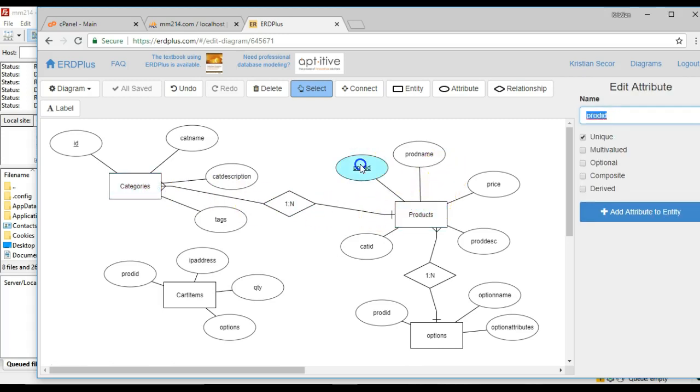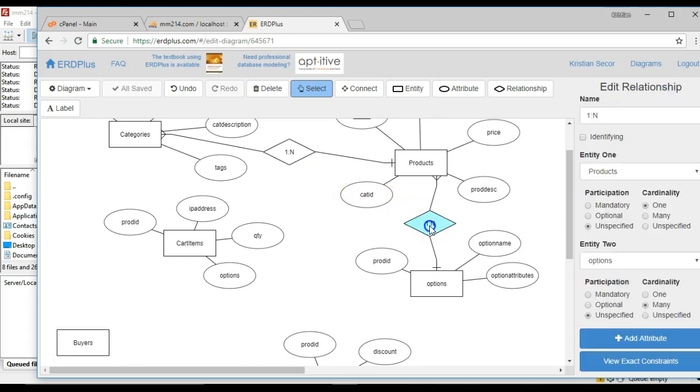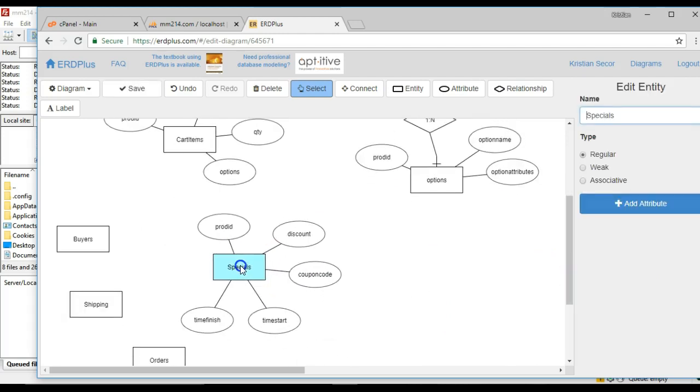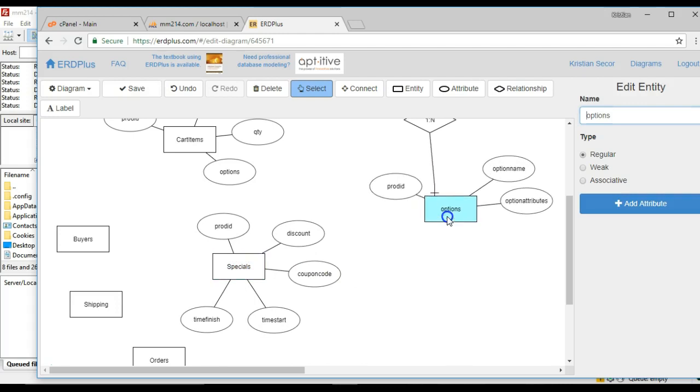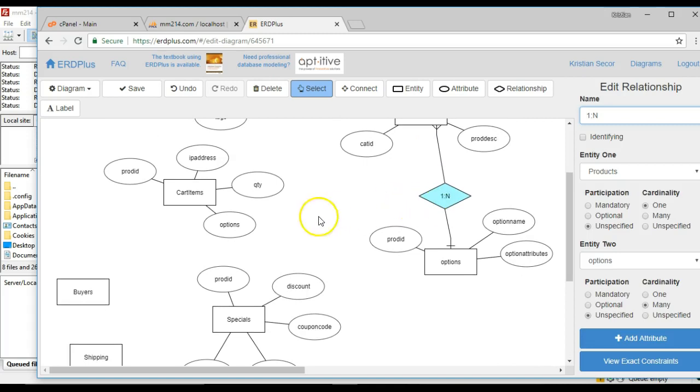So the products table has a primary key auto-increment prod ID, as does the category. And we have a product name and a price. Remember, the price was decimal 5,2, something like that, so that we have formatting inside our tables. Then we had a product description and a cat ID, which is borrowed, which is going to equal the cat ID here. Now, all of this is at its lowest level. We also had options, which is above and beyond, but we can build off that. And we also even had specials. So that's sitting here waiting for an example other than the candy example we used in our cart.